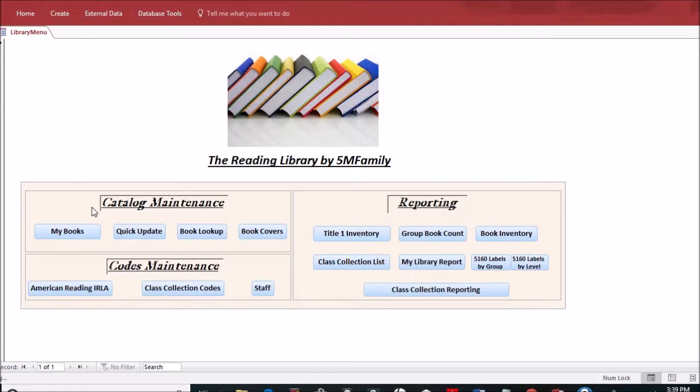This is an application I created to catalog thousands upon thousands of books that a school received that they purchased, and they wanted to have an inventory of the books, and they also needed each book leveled. That's the reading level, which identifies what level the child's at and if the child is capable of reading this particular book.